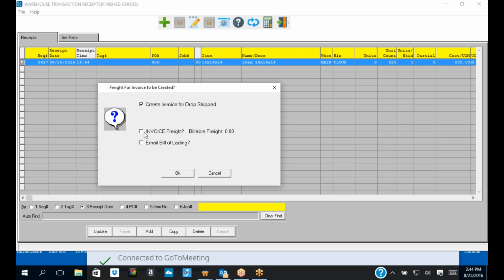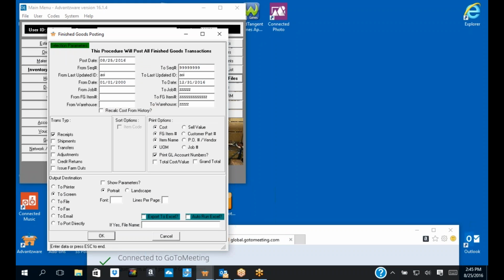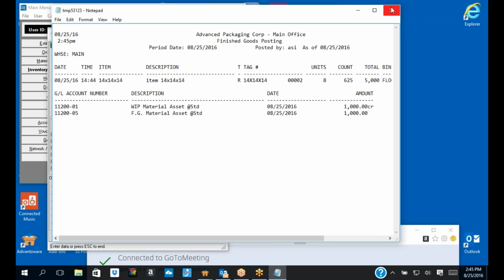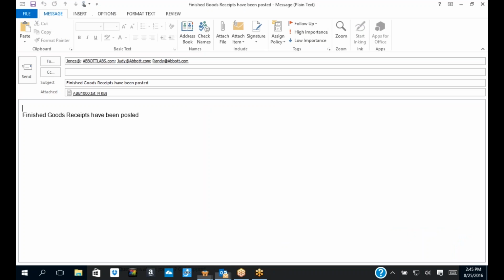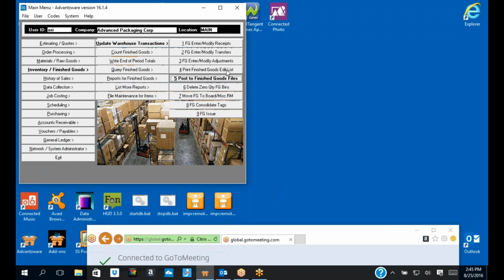All you have to do is click this, and if you want to include freight, you can click that and say I've got $50 in freight. If you want to email it, you can email it. What this will do is automatically create a release, post the release, create a bill of lading, post the bill of lading, and put it in the invoicing program. It does it all in the background, not right there, but when you actually post. So when you go here to post, it's going to create that invoice immediately. I've had clients say, I love that option, but my customer wants to see the bill of lading that shipped. You can go back to the bill of lading, delete the invoice, and do whatever you need to. That's an option a lot of clients don't know about that can save a lot of keystrokes.